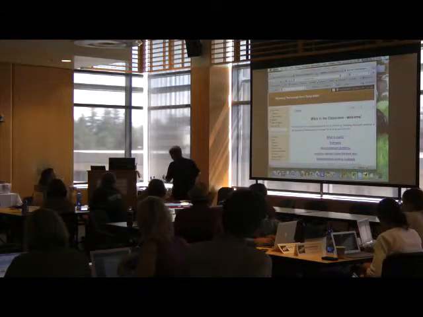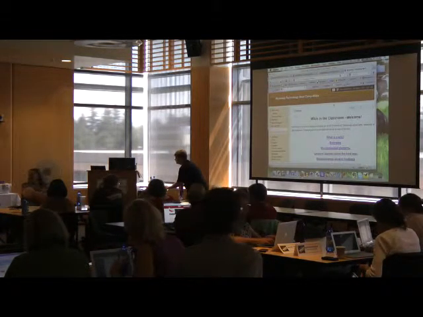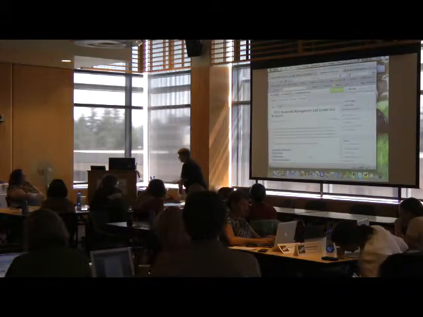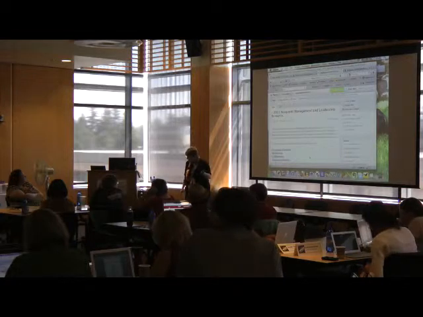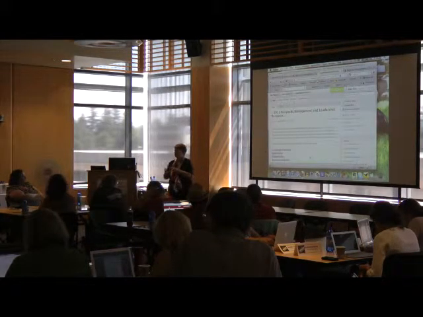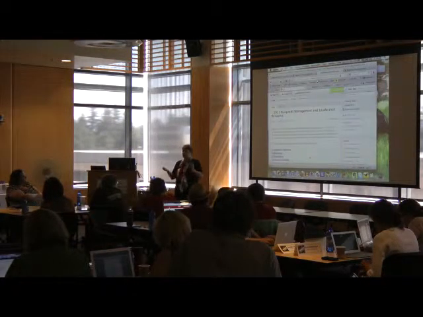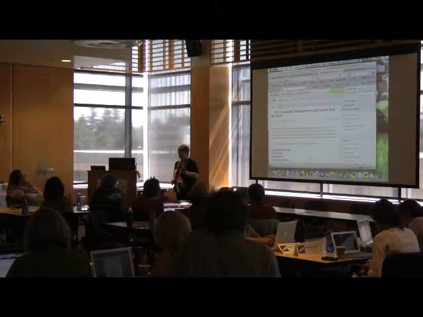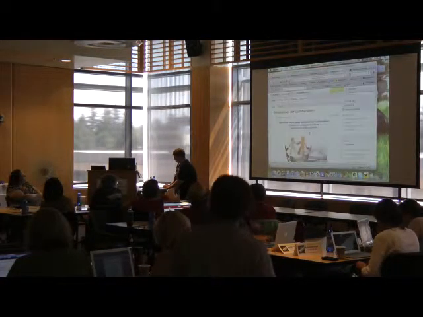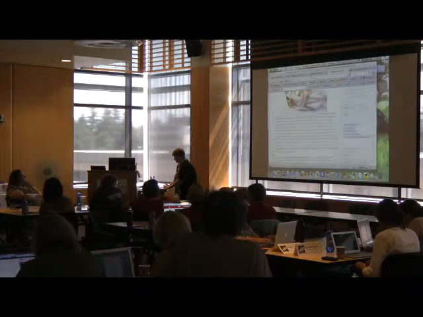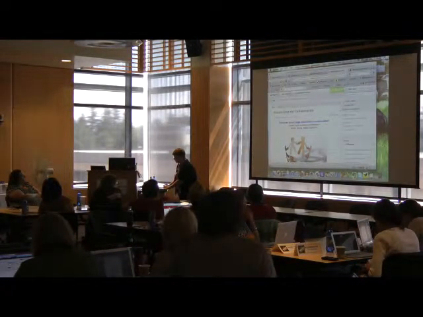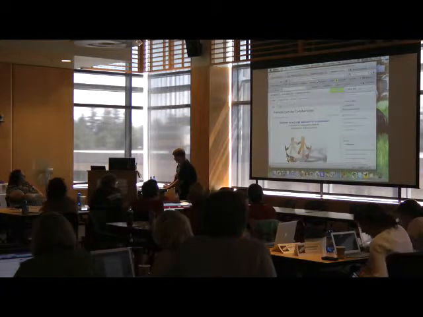Let me show you a couple of examples. This is one from PBWorks, which is what I used to use. It's ugly, but the advantage of PBWorks is that it allows them to sort things in folders, and from an end user standpoint, it actually works out a little bit better. I don't remember which of these groups work well or are nice. I should have looked at that, but see, this is too much text, and they got dinged for that. Let me find another group that seems to get it.